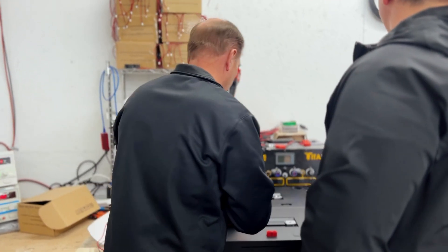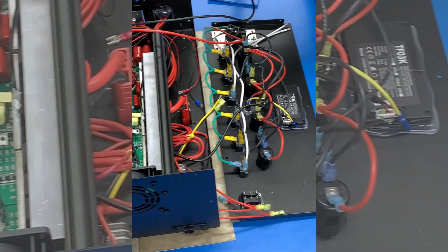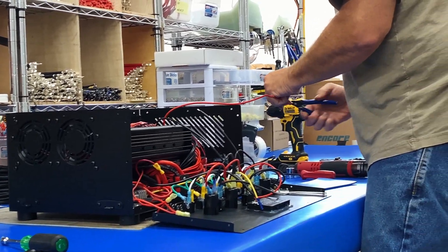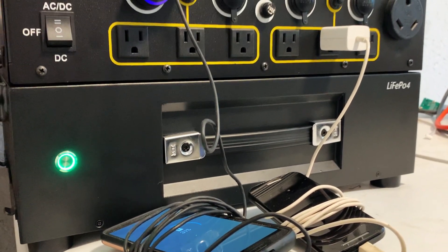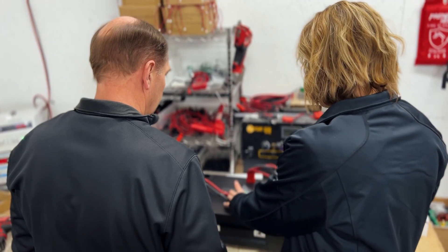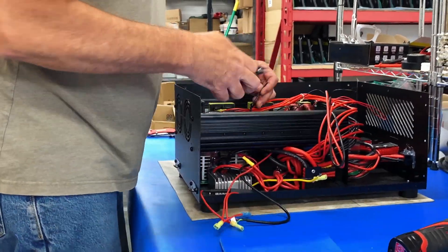There's a bunch of components that go into a generator — an inverter, a battery, a charge controller. I bought a bunch of them and it took a long time to find ones that worked really well. We found some out there that would work, but they were so inefficient that just running themselves would drain their battery in a day. We wanted to run itself plus other things for multiple days. So we designed systems that were efficient and work together well, making a much more usable product.